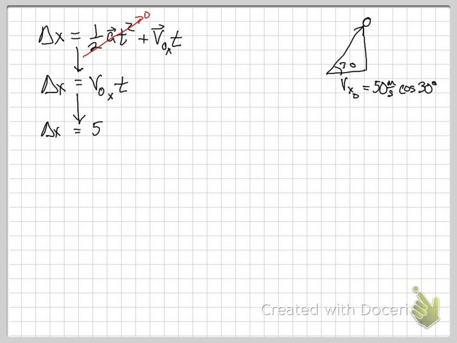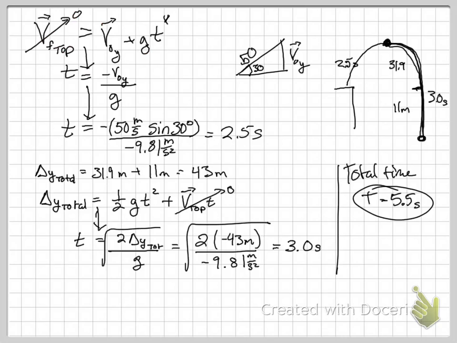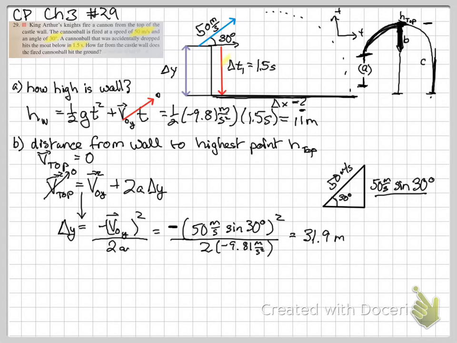We know that it was traveling at 50 meters per second times cosine 30. So just this component right here. And we know that it was doing that for the 5.5 seconds before it hit the ground. We do our math, and that should come out to 240 meters. And that's our final answer. So if we go back, do a little sanity check, we realize that this part here is the 240 meters we were looking for. And that concludes the solution to problem number 29.